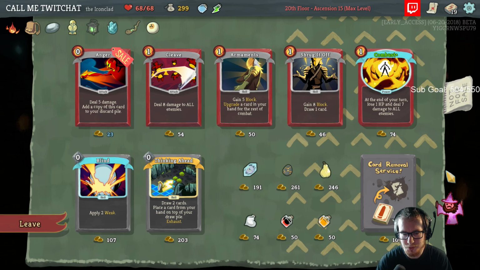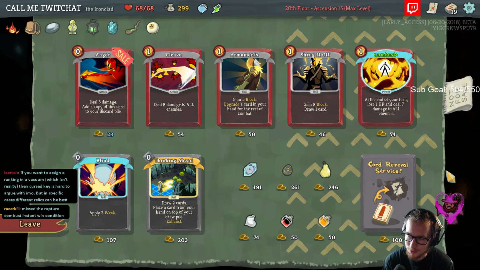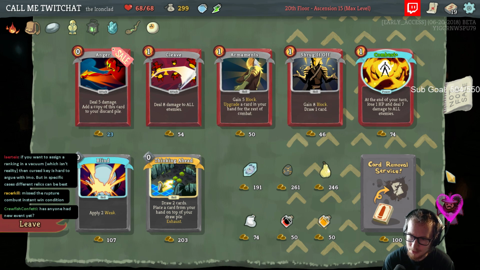Huh. Frozen Eye is really weird with Snecko, because we're going to be able to see our deck, but not actually know what it means, because we don't know what the cards cost. What are some of its competitors for best relic? For best boss relic? Like Cursed Key, Ectoplasm, Runic Dome. That stuff.